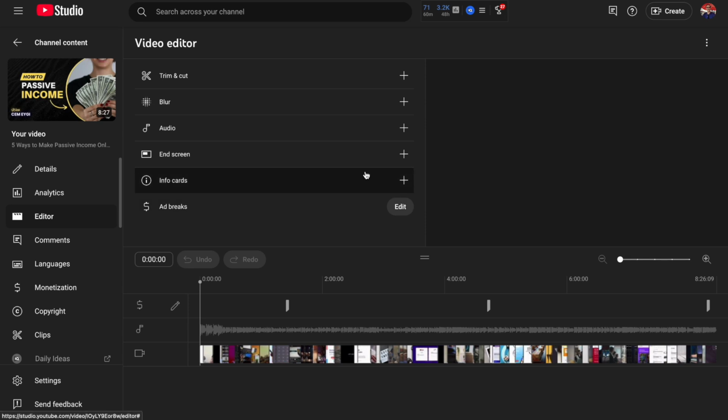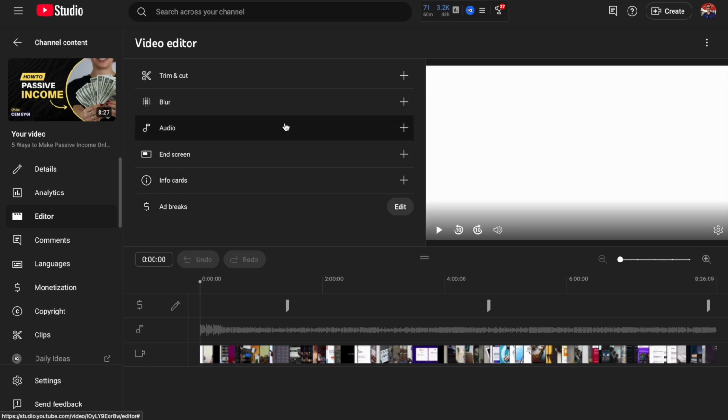And here we are. The YouTube Studio Editor looks like an ordinary video editor, and it gives us here the available editing features, like you can trim and cut sections of your video, add blur effects, or adjust the audio. For this video, I would like to show you the trim and cut editing option. You can trim and cut parts of your video even if it is currently live and you're not going to lose anything from the video except the part that you cut out.